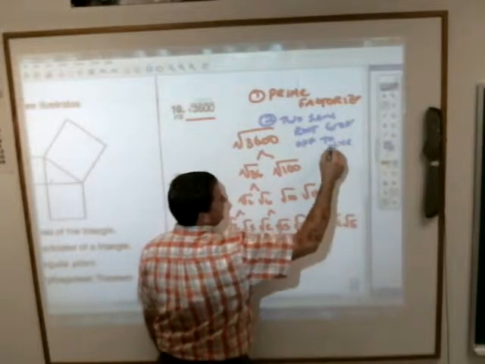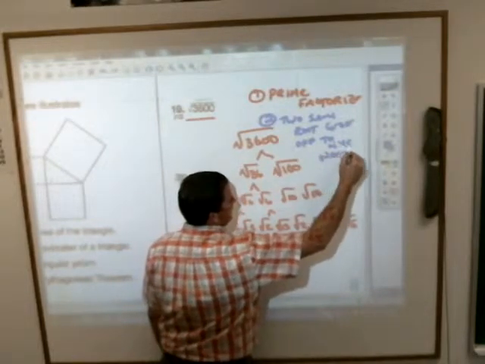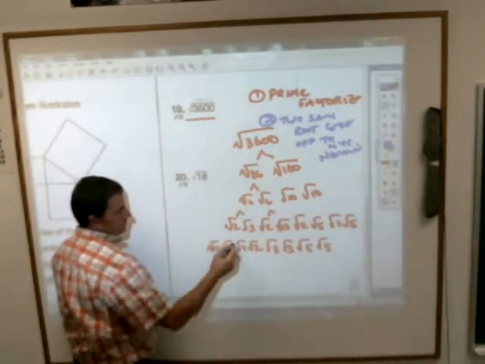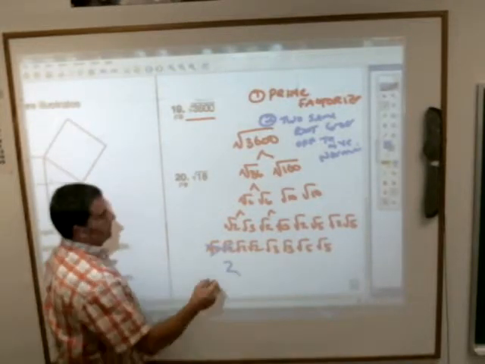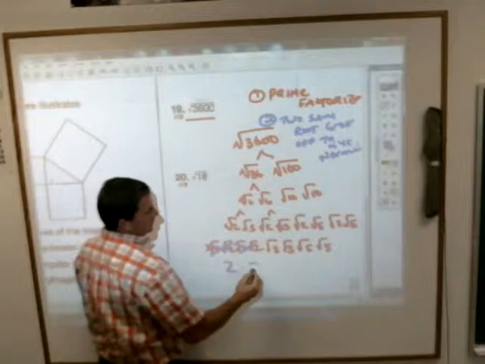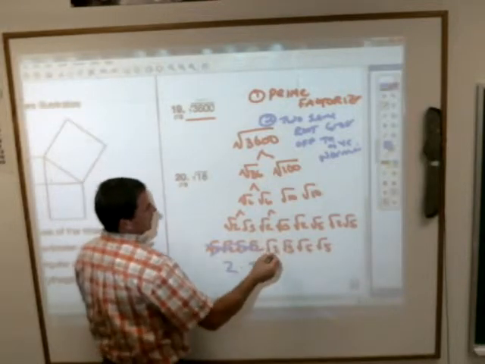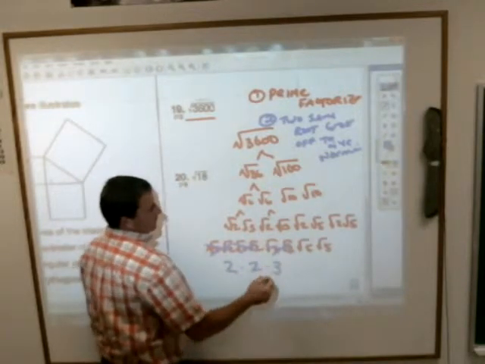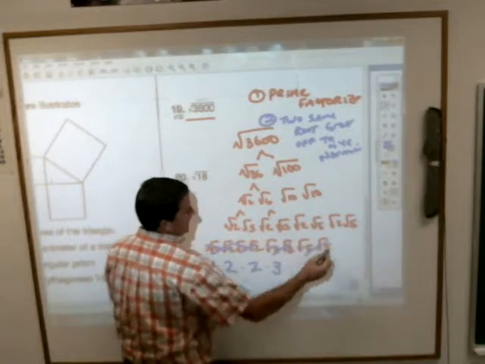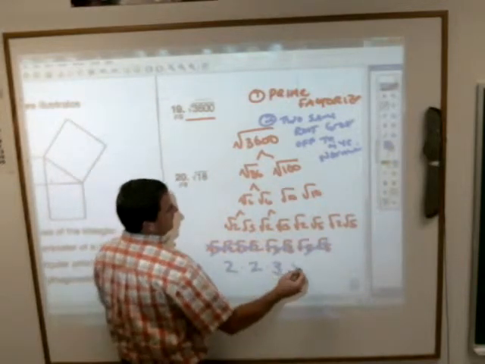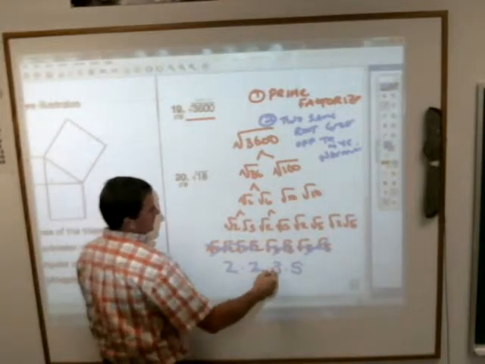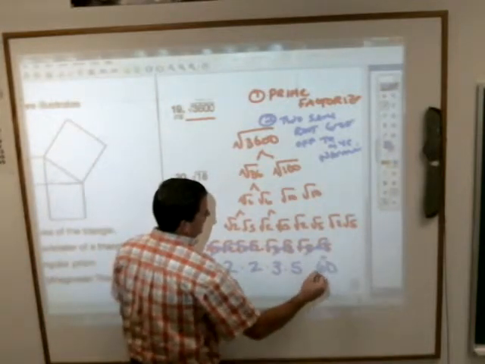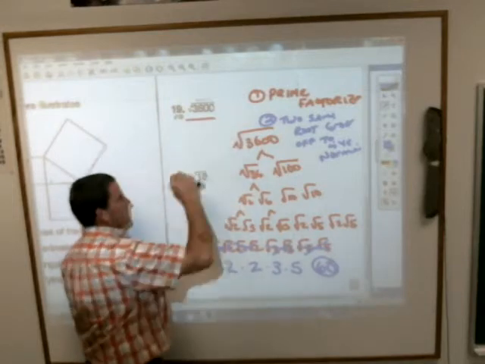In other words, this. 2 square roots of 2 cross off and give you just a normal 2. Another 2 square roots of 2 cross off to give you a normal 2. 2 square roots of 3 cross off to give you a normal 3. 2 square roots of 5 cross off to give you a normal 5. You just remultiply those, which is what, 60, and you'll end up with what times what gives you 3,600.